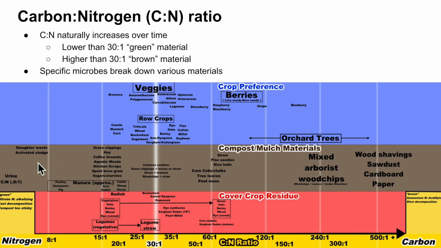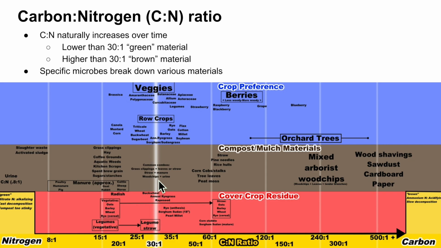So the compost and mulch materials, as well as the cover crop residues, are all aligned with their respective carbon to nitrogen ratios. This is a very well understood science. However, it still can be somewhat imprecise. As a reference point, conventional literature recommends that garden compost be approximately 30-1, which is a good average target to shoot for, since most row crops and garden crops prefer to be within that area. That's why I have this white line highlighted here at 30-1.